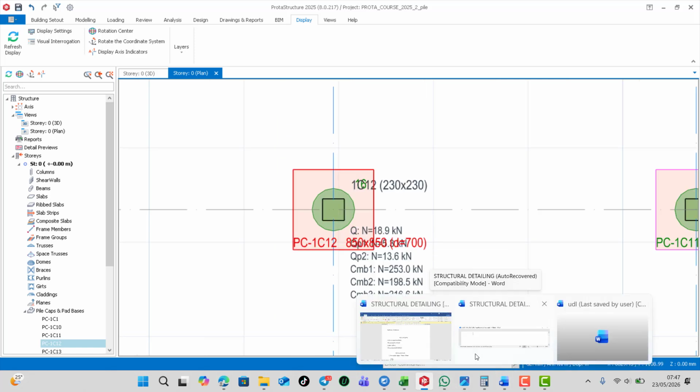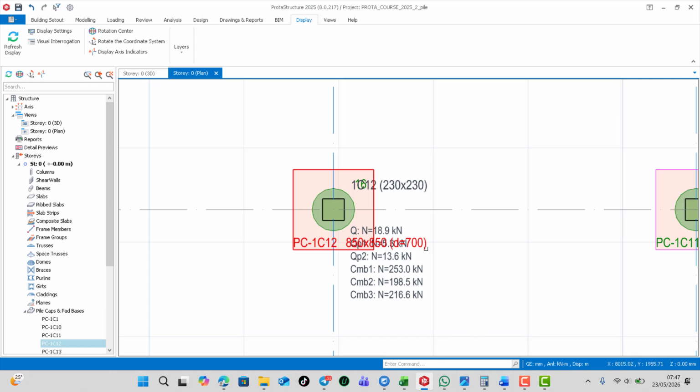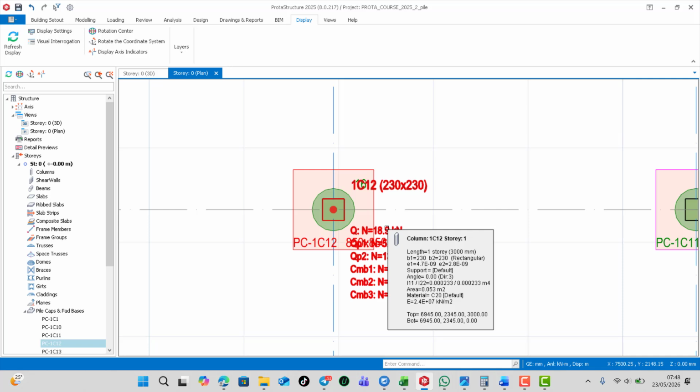But that's not very economical, because sometimes the most critical column may require you to use 2 piles. So it's not advisable to adopt 2 piles on each pile cap. You understand? That will be safer, but it's not going to be economical. And in engineering, we don't just consider safety, we also consider the cost.